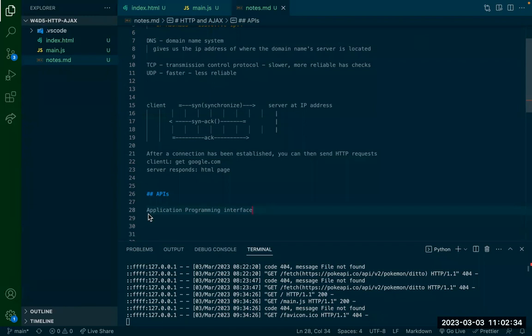So APIs can take a lot of different forms. It doesn't have to be related to HTTP requests, but it's mostly these are the functionalities that you are able to ask from this piece of software. That is what an API is. So if you think back to when we were using the CSV library with Python, all the functions that you're able to access, everything that you're able to do with that, that is its API. That is its interface, the way you can interface with that library to have it do something.